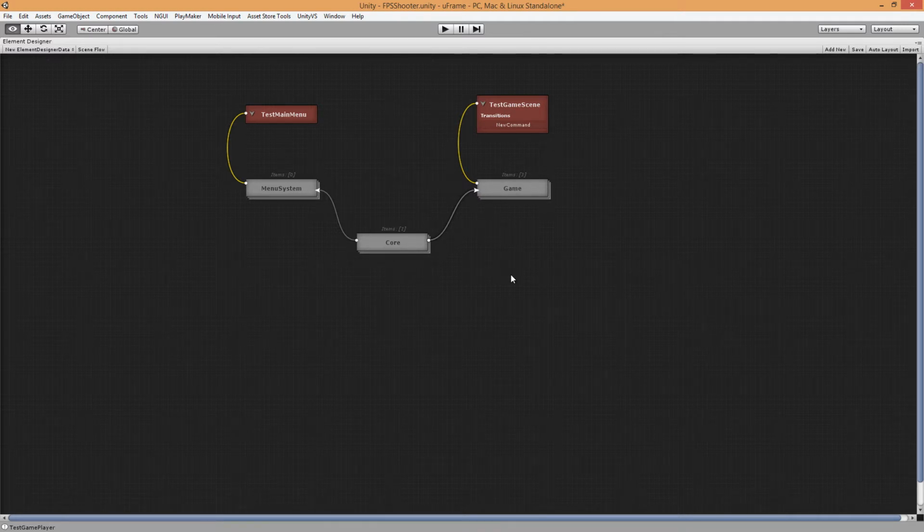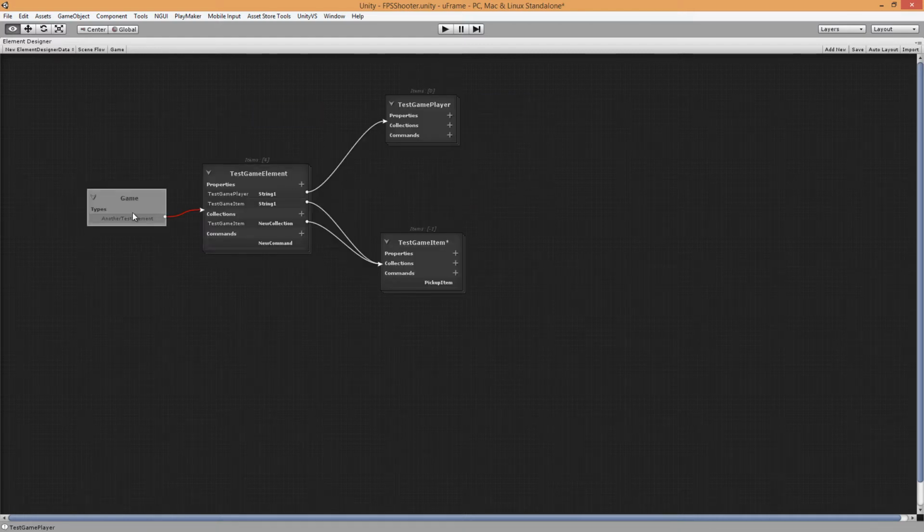So on the subsystems, when I'm linking from one subsystem to another, I'm saying that this core, everything inside of it, is going to be included in whatever it's linked to. So in this case, the core would be actually linked to the game.